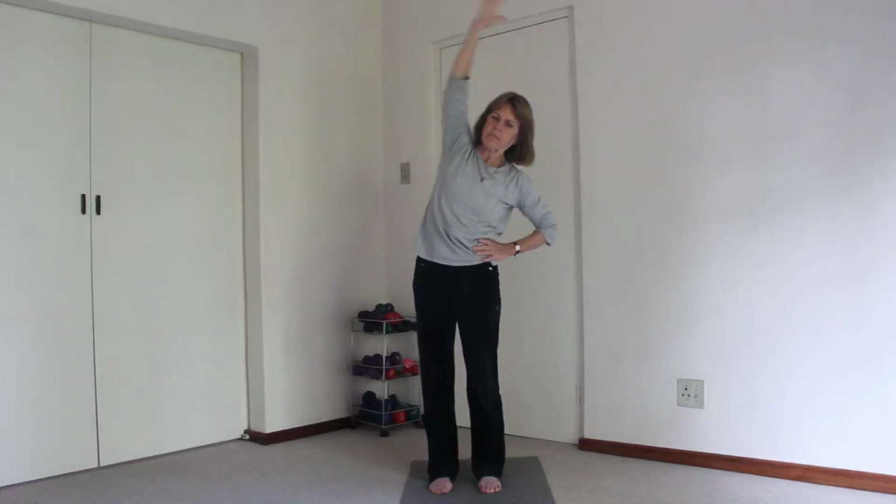Opening the one side. And then sort of back bend, palms facing in or fists. Bring your elbows back, tummy in. Then lift your navel, your ribs. And bring your head back, elbows back, tummy in. Center your feet. Come back to center. And so you can do it again.